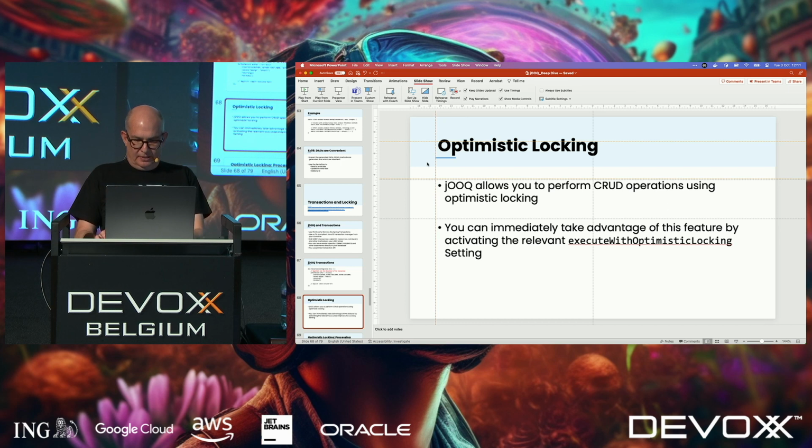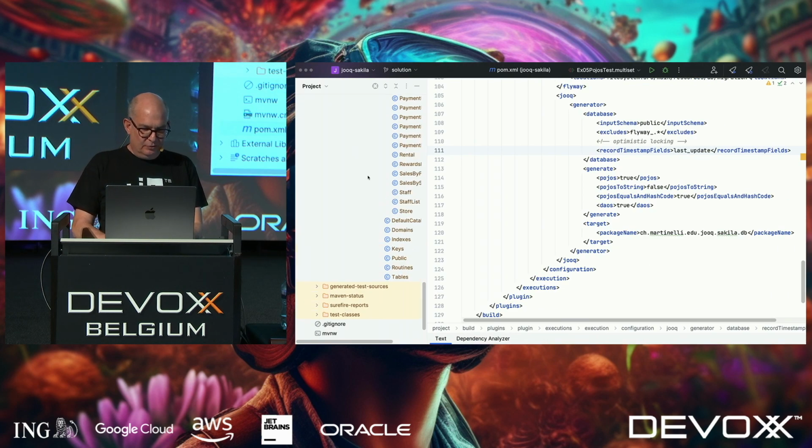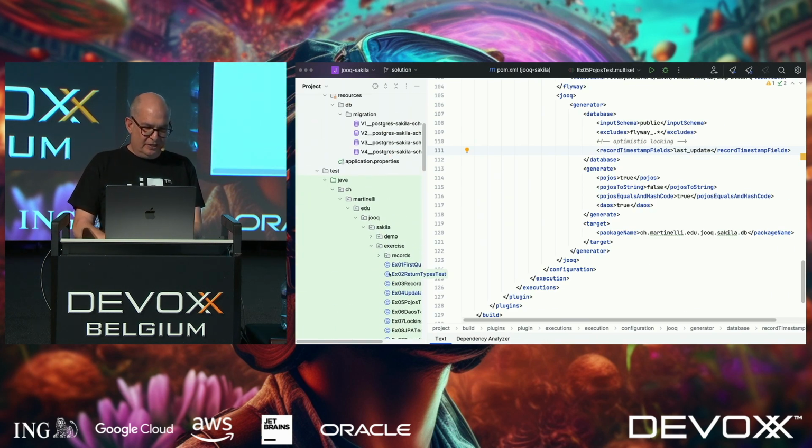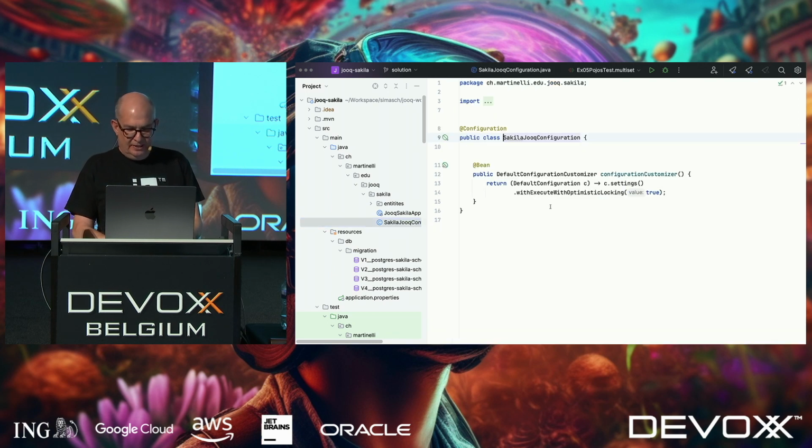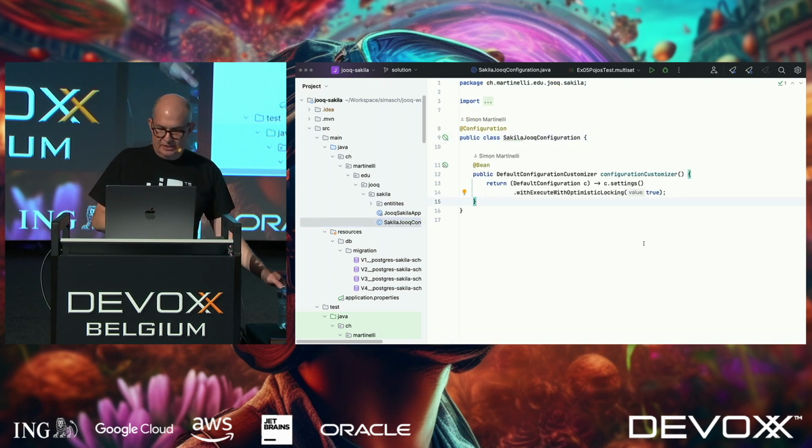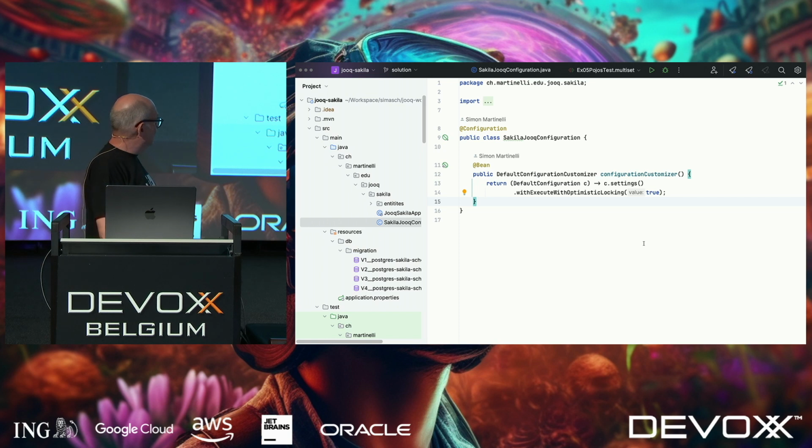The other thing that I have to do is configure that, because usually this is not activated. Here I do this by setting the executeWithOptimisticLocking flag to true, and then jOOQ does optimistic locking.